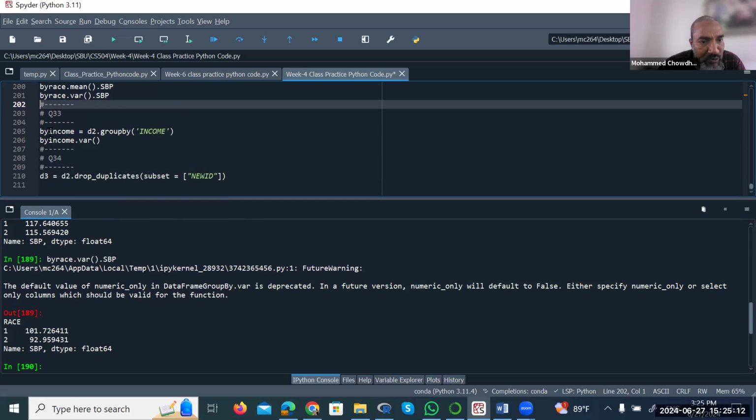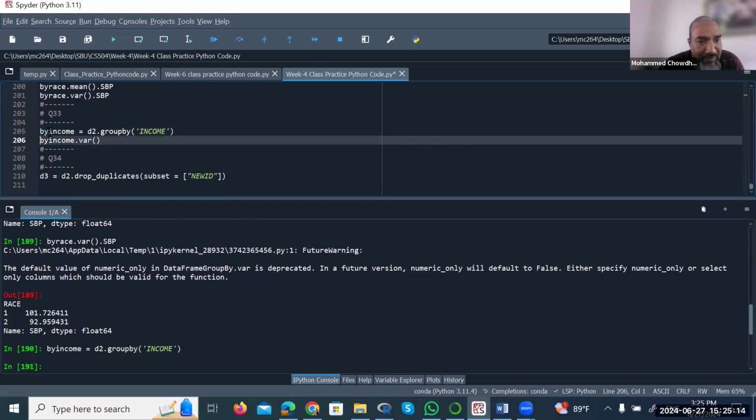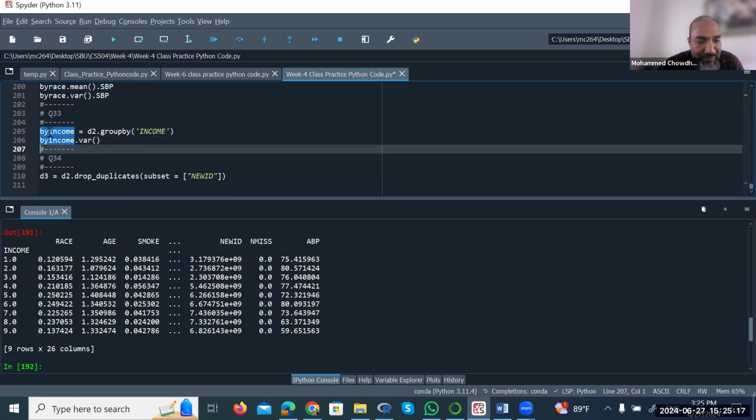and this is by income group, and then finding the variance for the entire data frame by the income group. So income has, now you can ask me why like this way, because income has 9 levels. Level 1 has a mean age 1 point, sorry, it is not the mean age. I'm sorry. It is a variance.